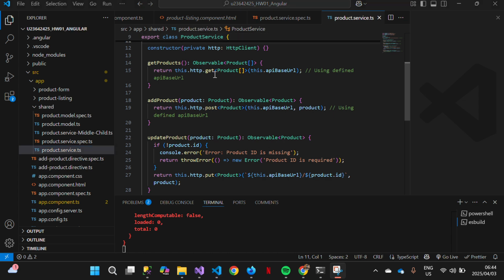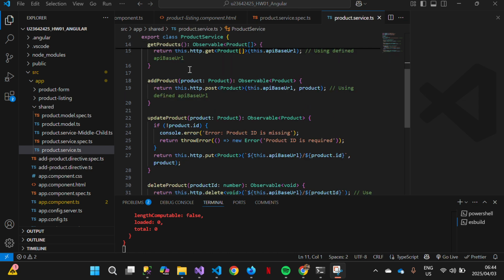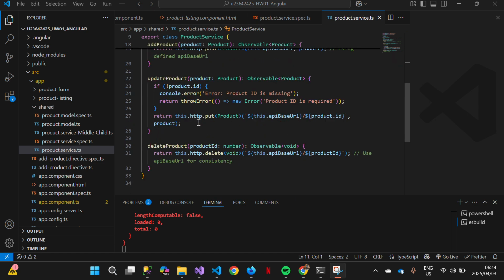And each of these CRUD requests are used and mentioned in the product form and the product listing. The product form only mentions the add product because that's where we add products only. Then the rest are mentioned in product listing because that's where we show our products, which is the get product. We edit our product, which is the update product, and also we delete the product, which is the delete product.